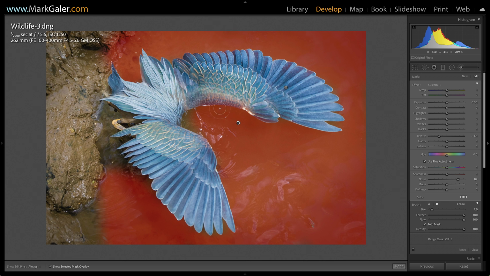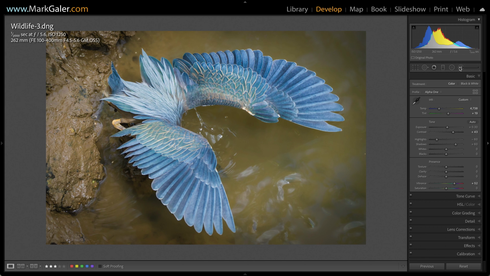So that will suffice, maybe just in that corner there, just at the back of the neck. If I manage to go over any of the edges, I can just hold down the Option key and clean up, just to restore detail if that brush has gone over the edges, which it has done on that wing tip there. Okay, so now that I'm happy with that, I'll just come out of that adjustment brush.